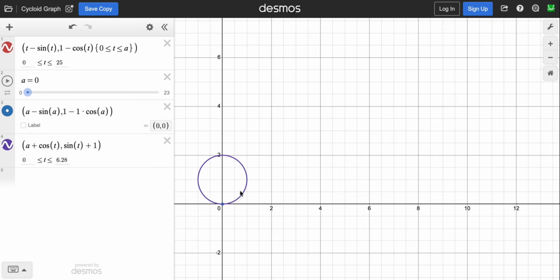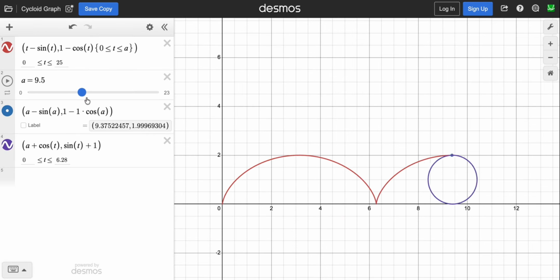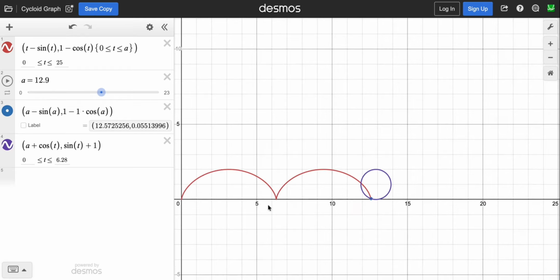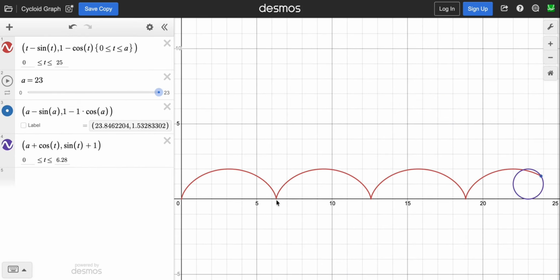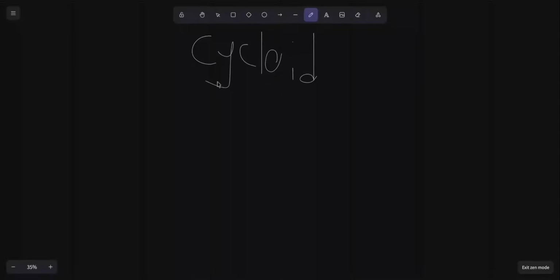So as the wheel rolls forward, right, the point is going to go up because it's going up the wheel, but it's also going to move forward because the wheel is moving forward. And we want to somehow model the position of this point as it's rolling. And we also want to find out what happens at the bottom of this, right? Is there any way that we can explain why this is making these hilly bumps, and then all of a sudden, it looks like there's some kind of asymptote kind of behavior here? I'm not exactly sure, but we're going to find it out.